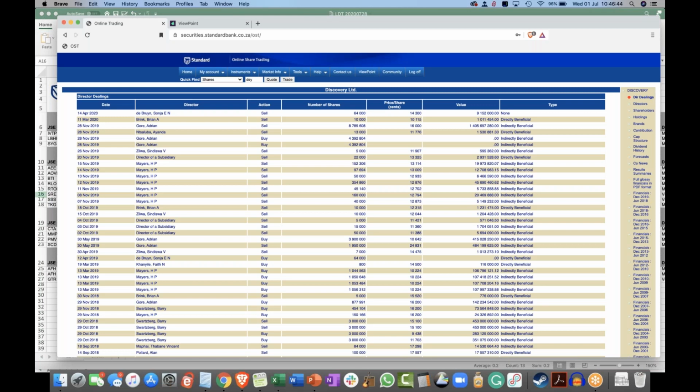With Adrian Gore, there it is. So this is back in May of last year, and you'll see that, according to this, he bought shares at 106 Rand and sold shares at 248 Rand. That's not quite true. What he actually did was a zero cost collar. The zero cost collar was put options at 106 Rand, which he bought, and then he sold call options at 248 Rand. So in other words, below a share price of 106.42 he didn't lose money, and above 248.31 he didn't make money.